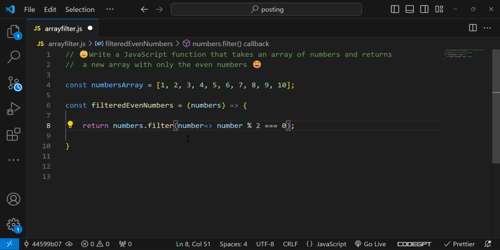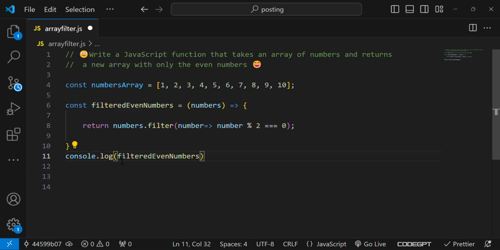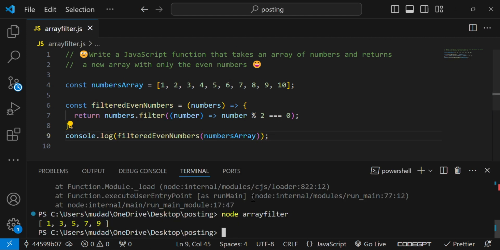Here I need to console log this array. I'm checking this one, filteredEvenNumbers, and within this I pass the numbers array. I save it and open the terminal window.